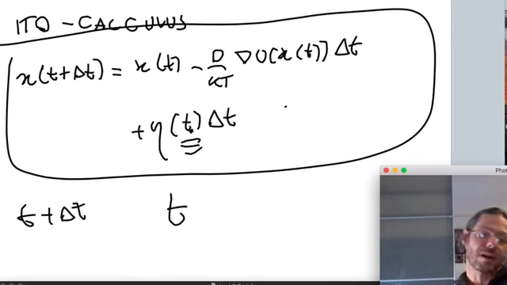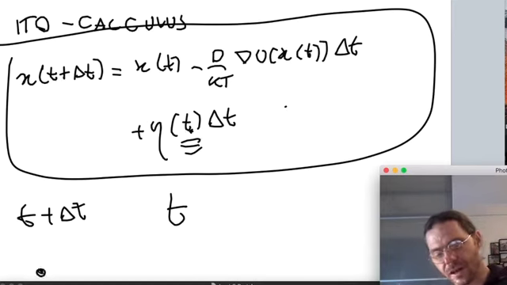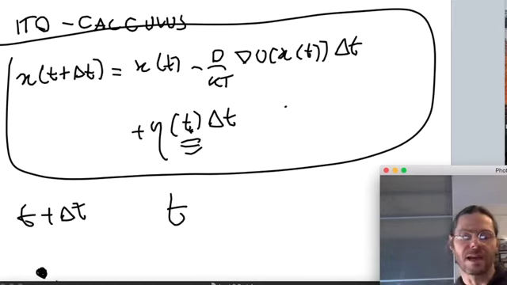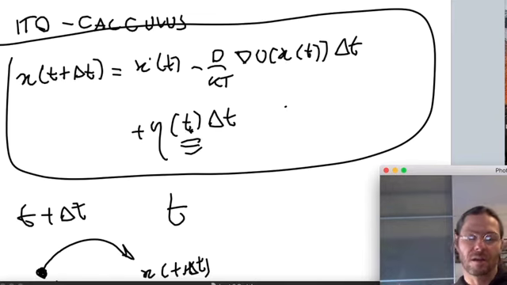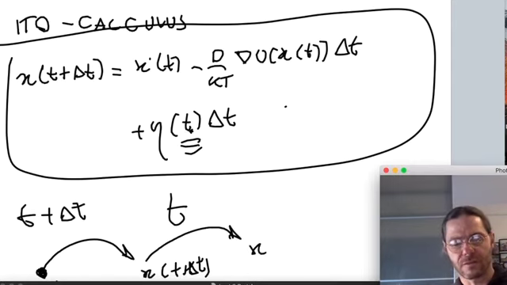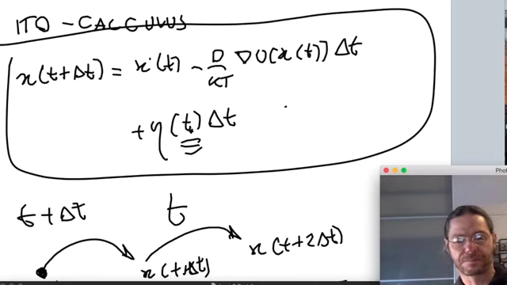So this is really a Markovian type of process in which you define a system at time t, you throw a dice, define a sample from some distribution, the stochastic variable, and with that and the force and the previous condition, then you get a position at time t plus delta t. Then you throw another random number, get a new value for the stochastic variable eta, and evolve the system further to t plus twice delta t, and so on and so forth. So you see, it's a Markovian process.